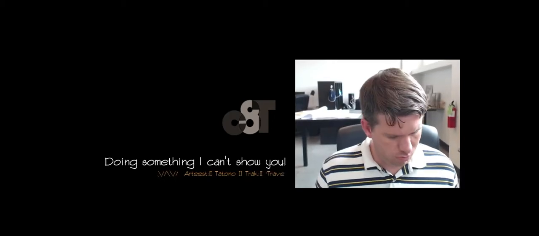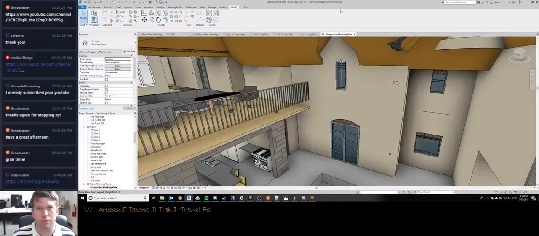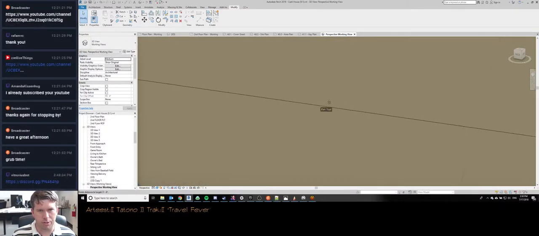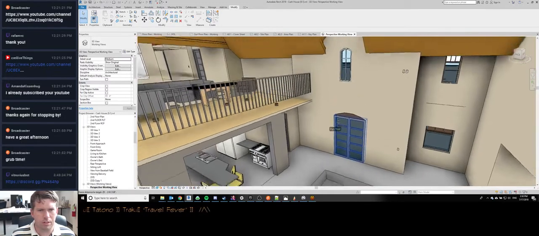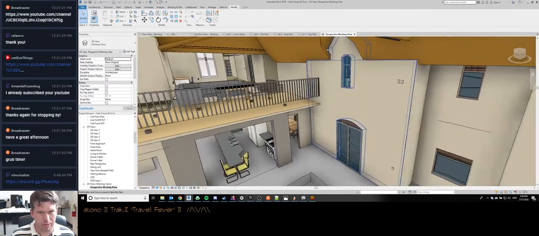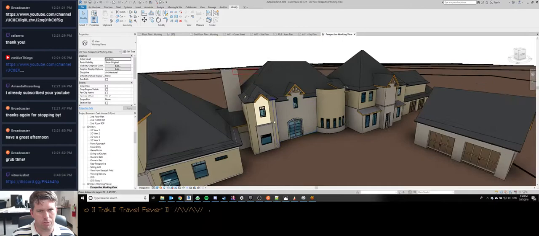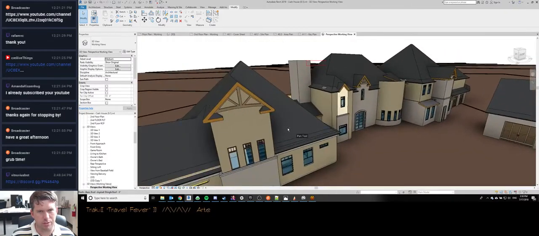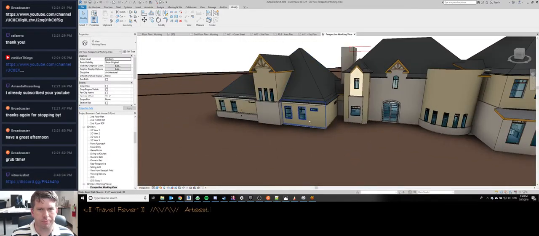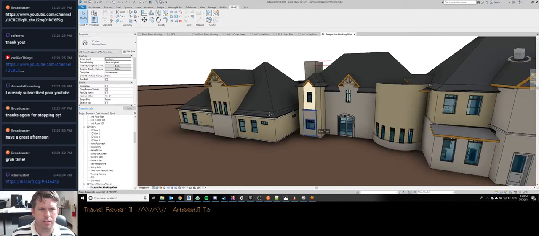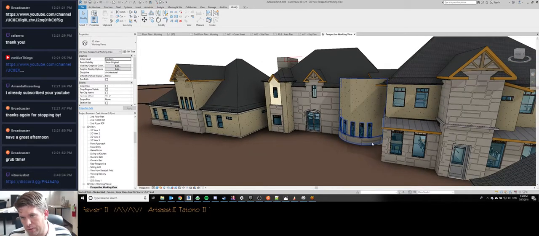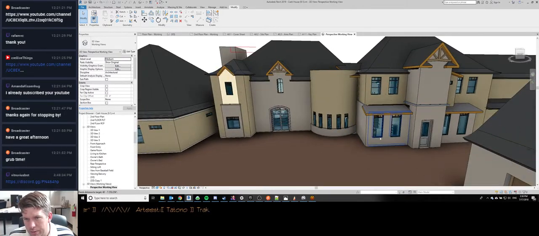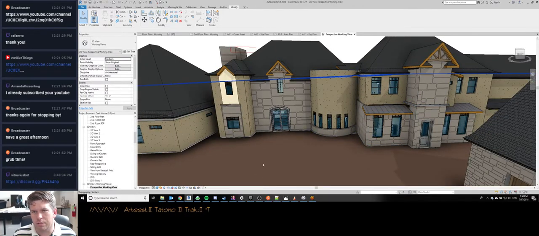But I wanted to jump back on so that we can work on this project that I'm working on here. I made quite a bit of progress. I'm going to be mostly developing some of the exterior details, kind of developing the style and language a little bit, see if we can figure out how to finish this one up and move on to something else.